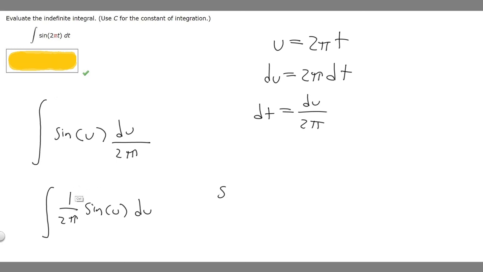Then we've just got to multiply it by our constant. So just minus cosine of u, but then we're multiplying by 1 over 2π. So it's going to become minus 1 over 2π times the cosine of u. And then we've got to add plus C whenever we take an antiderivative.